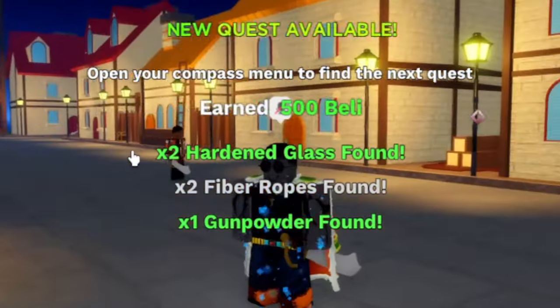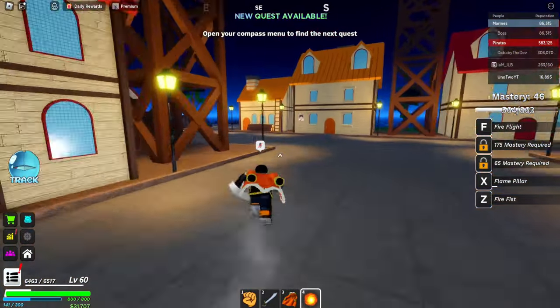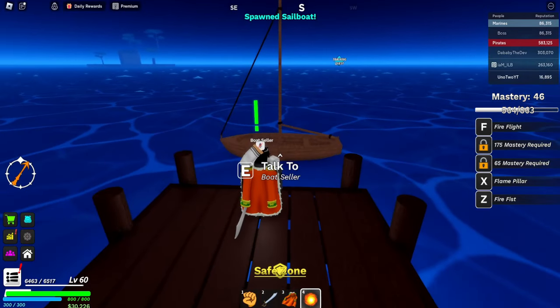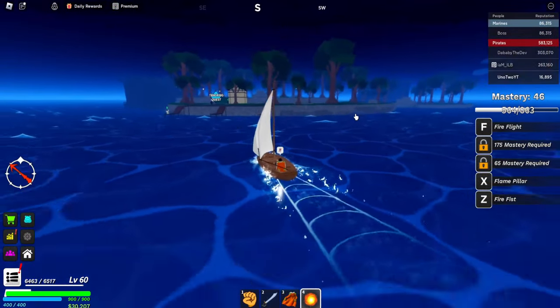Ooh, new quest. Okay, finally, but we can get out of here. Where do we go? The jungle? Hey, now, this time we can actually buy a good boat. All right, let's buy a sailboat. We can make do with a sailboat. All right, we're pulling up to the new island, the jungle.